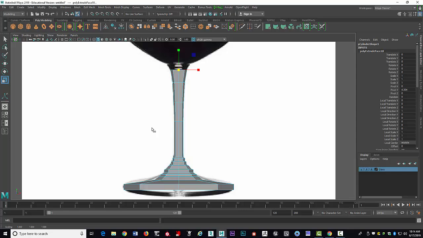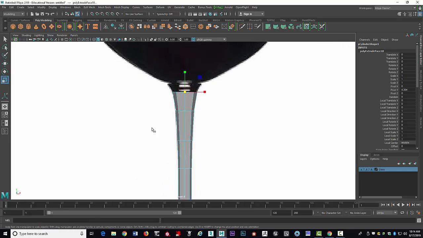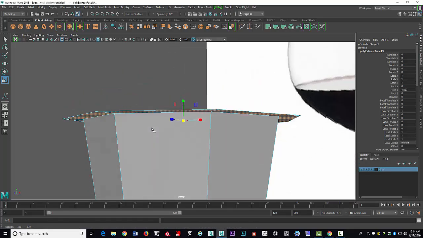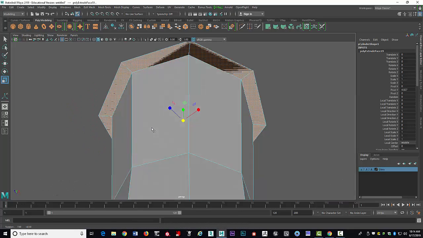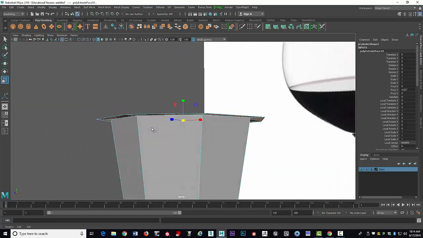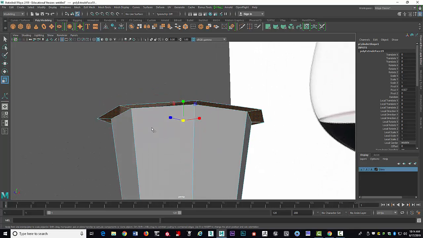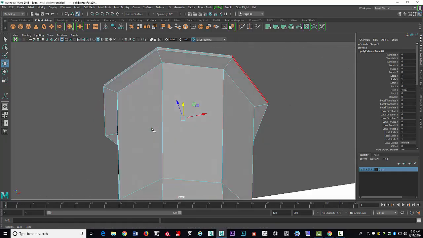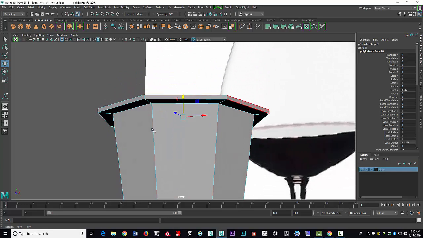Again, it's hard to see what that detail looks like. Get about as close as you can. So I'm going to do Control E, and I'm going to scale that out like that. And you can see that, hit the F key, you can see what's happening here. It looks like it's a bad polygon. It's on top of itself, but you'll notice that once I do a Control E again and move it up, we're fine. See, now it turned into a nice polygon shape. And so you can get that shape that looks like that.